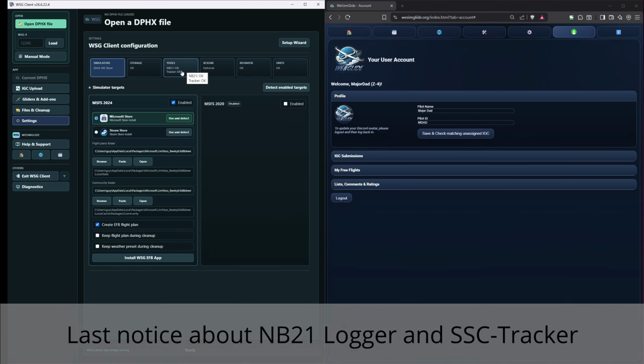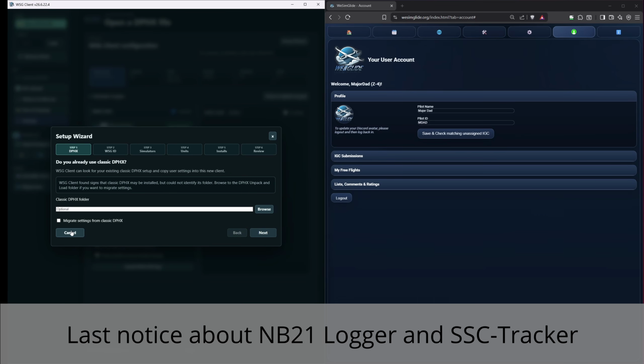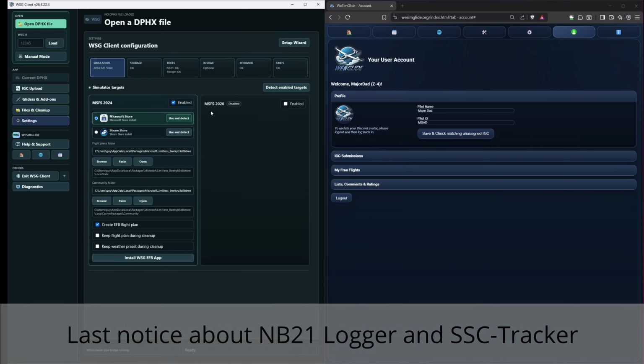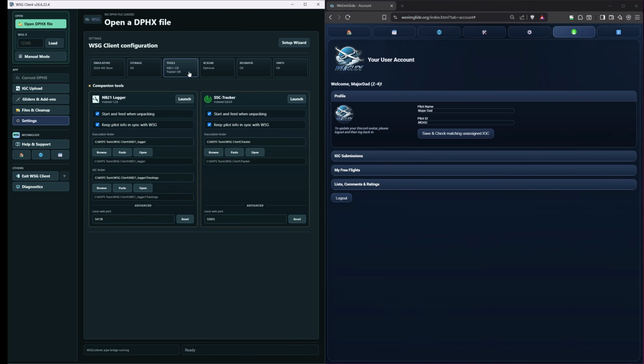Maybe one more thing. If you chose in the setup to not install the NB21 Logger and the tracker, and because you have them but the tool did not detect them, then you would need to come here and it would say install here, but you could also specify here where they are, the path of the folder where you installed the NB21 Logger and the tracker, and when you do that, it will just say update.